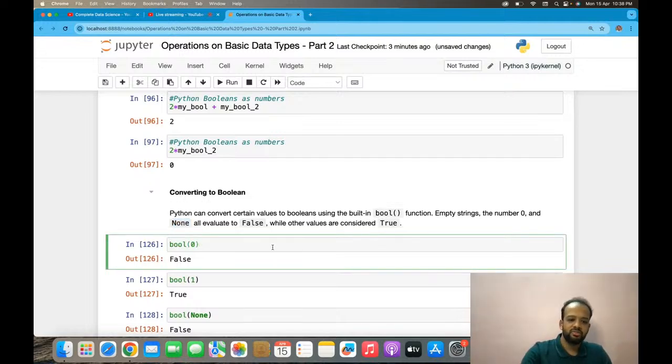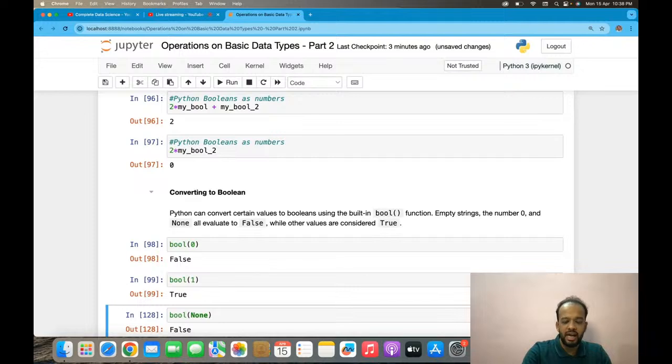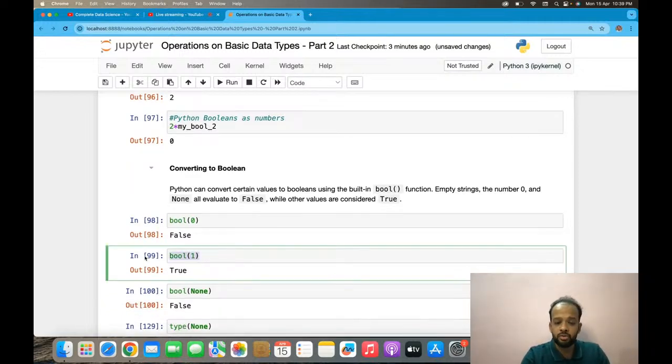So bool of 0 is false, bool of 1 is true. Now remember, this is what we were seeing in the last session where we were talking about Booleans, right? So it's very well covered here. Bool of none is false. Why is bool of 1 true? Because everything except the number 0, empty strings, and the none object, everything else is true, if you convert it.